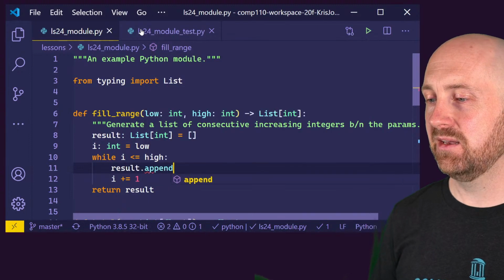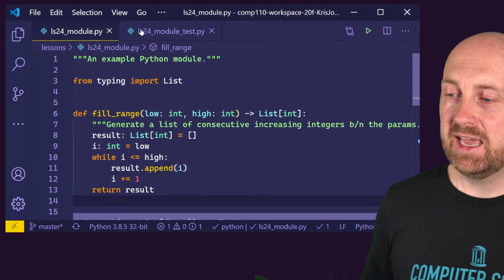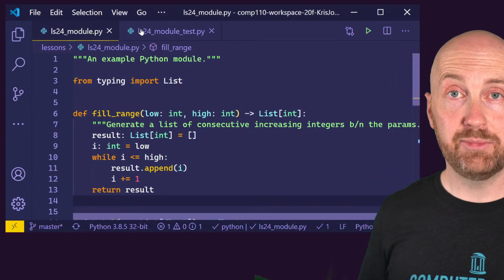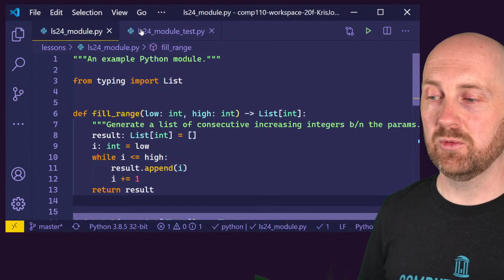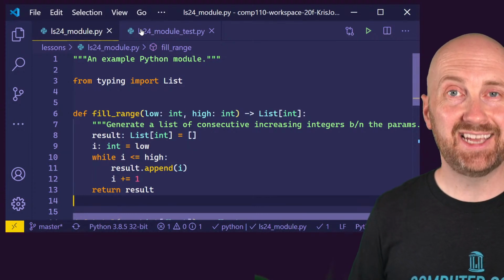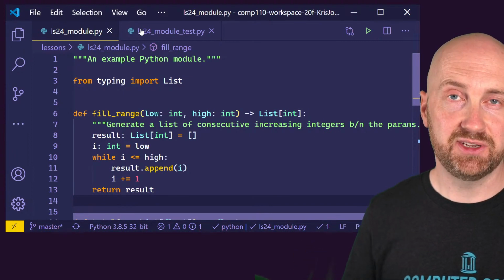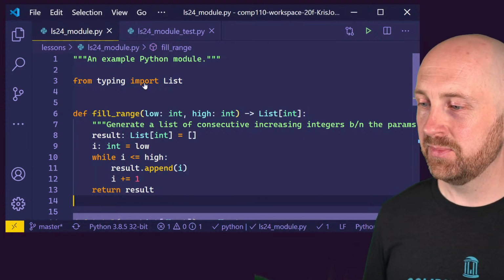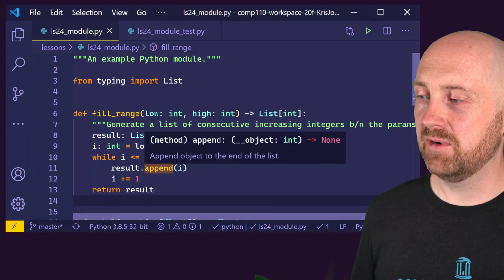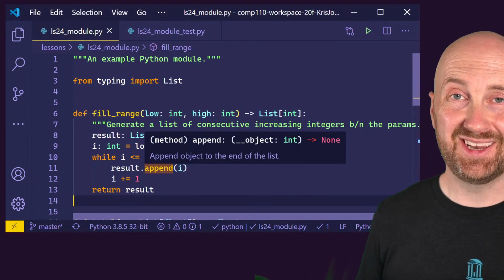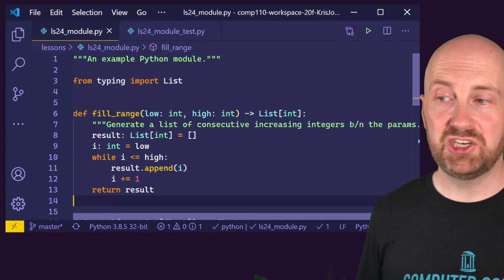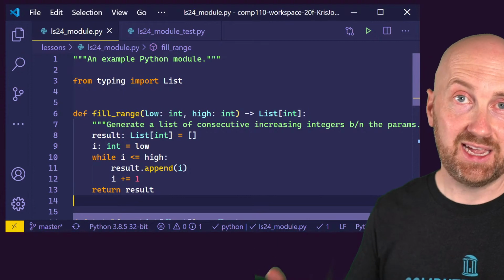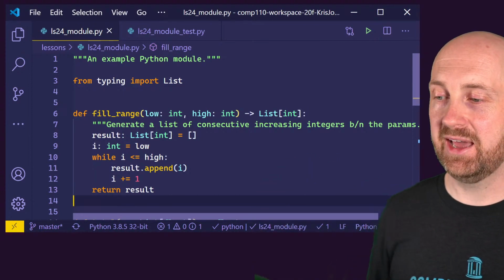So result.append(i), right? And this was a question earlier that I saw in Poll Everywhere, which was, can you use append and pop in code? And yes, you can, and this is how it works. Because lists are mutable, meaning you can change them, right? You don't have to do anything. Append doesn't return to you anything valuable that you need to know, right? So if we look at its signature, we see that it returns None. This is just a procedure that modifies result, right? So result, after calling the append method on it, has now whatever i was at that time added onto it.